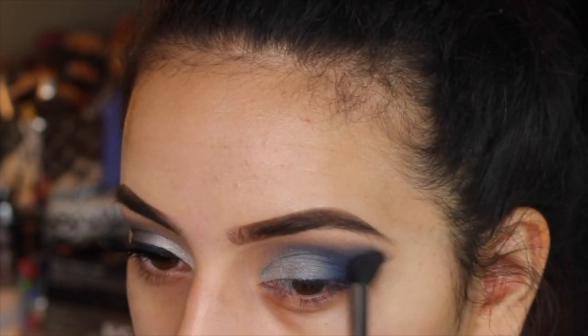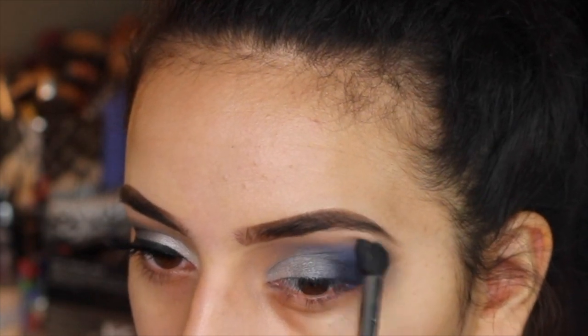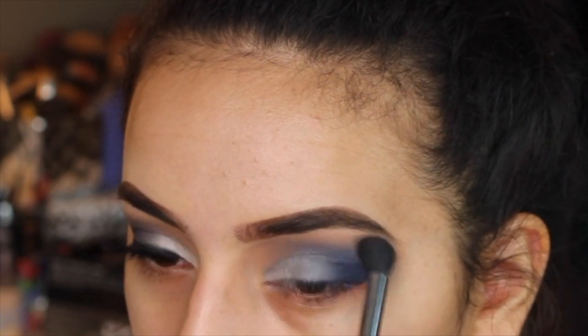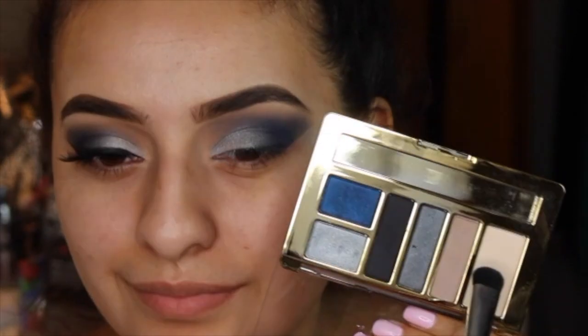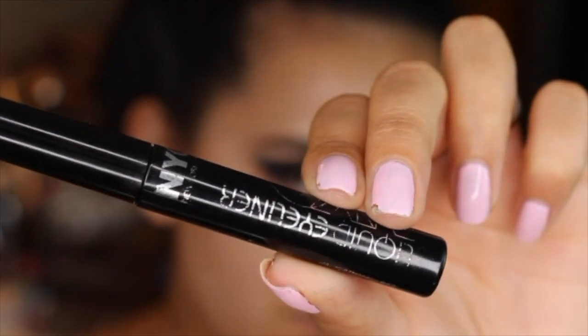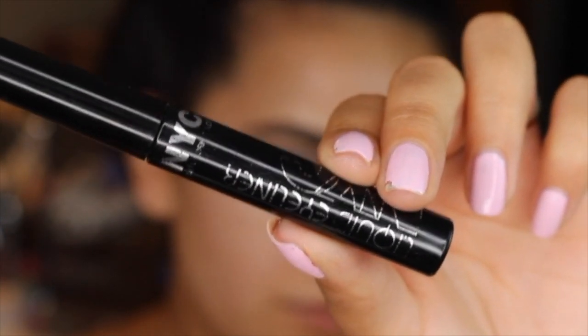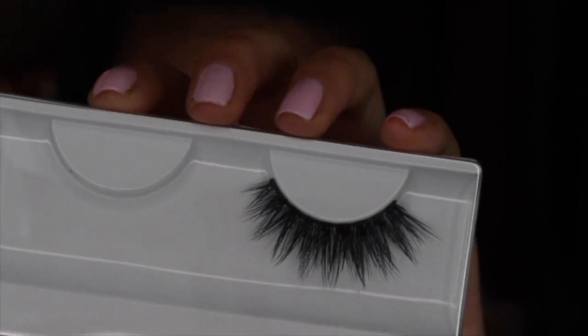You can already see the difference in this look. All I'm doing here is taking a big clean fluffy brush with no product on it and really diffusing the edges, because I don't want it to look too harsh or have such a straight edge. Then I'm taking that matte color and putting it as my brow bone highlight. Then I'm going to do some wing liner and applying my House of Lashes in Iconic — these are amazing lashes. And you guys can see how it's looking; I really love it.